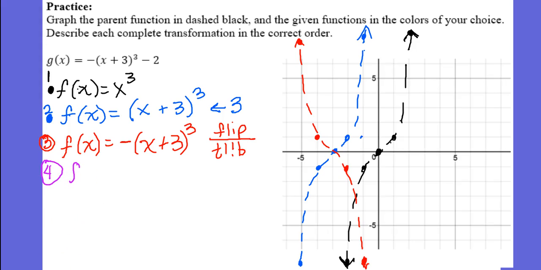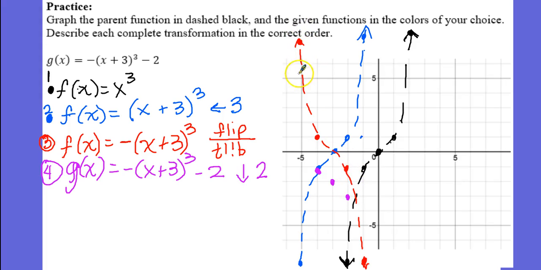All right, now I'm not graphing f of x, I'm graphing finally my g of x, which is my final equation, negative quantity x plus 3 cubed minus 2. So what is this -2? It's outside the parentheses, so it's a vertical action, and it does what? Pushes it down 2. That's right. So now we're going to take our red graph, which is our last graph, and push all those points down 2 spots. 1, 2, and 2. Come on. 1, 2.